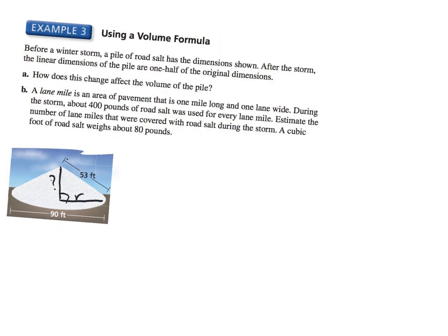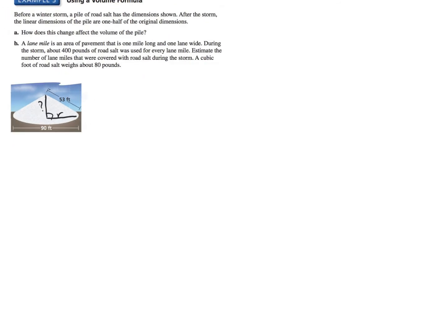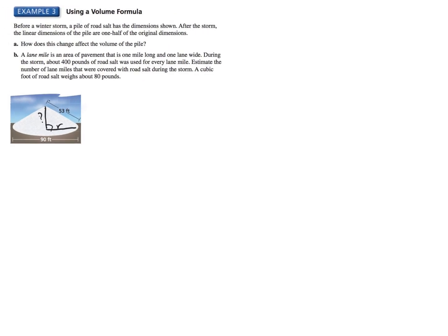So let me make this smaller so I have more work. There we go. All right, so first up, we need to do the Pythagorean theorem. So our radius, if the diameter is 90, our radius is 45. So this is 45 squared plus, we don't know our height, height squared equals 53 squared. That slanted piece is our hypotenuse.